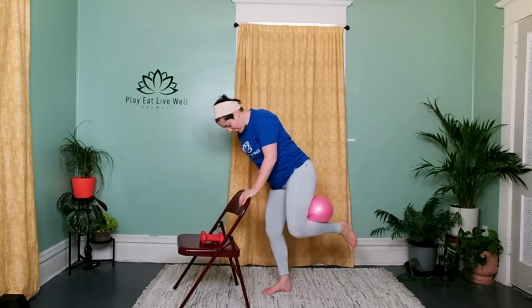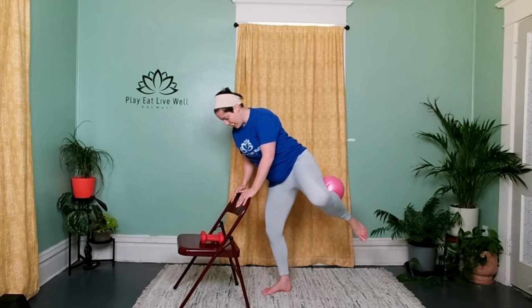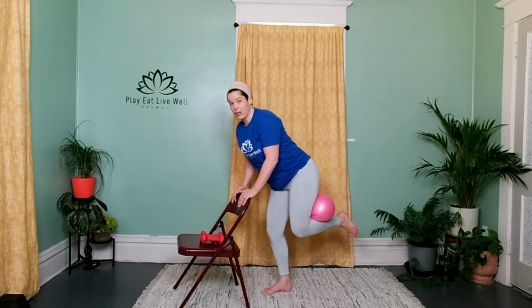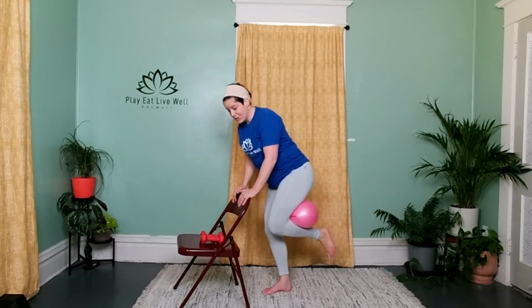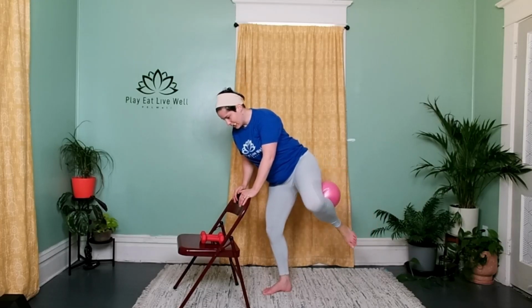Now bring some awareness to the right leg. It is not straight and locked out. There's a slight bend in the right knee. Side for two, down for two. Take it back for two, lower for two. So this is really slow. Now the ball won't stay in place if you're not actively squeezing. So bring that heel to your booty. Squeeze that ball in place.